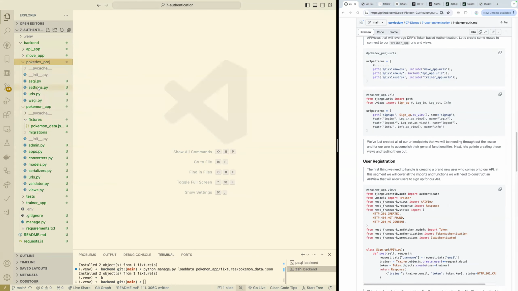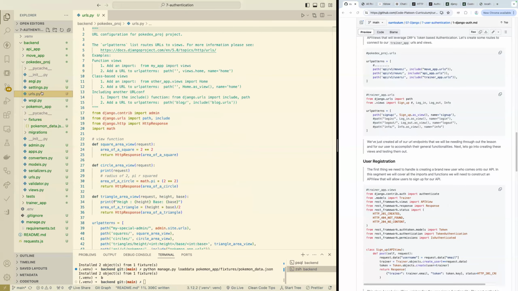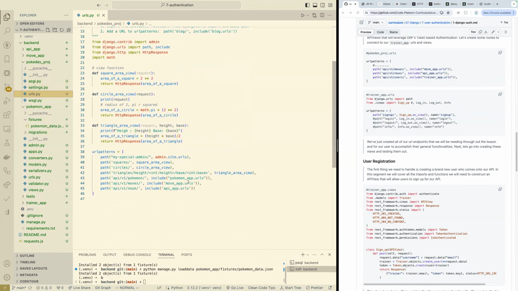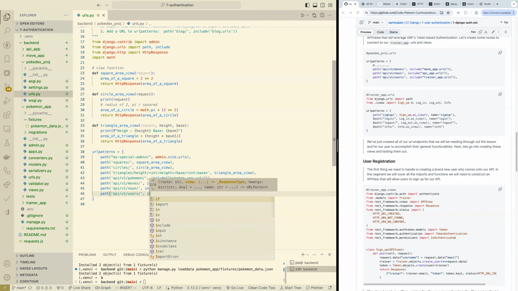We'll start off with urls.py in our project as a whole, where we're going to add a path for our Django app. I'm just going to call it /users. I know we called it trainer, and we maybe should have renamed the trainer app to something else.